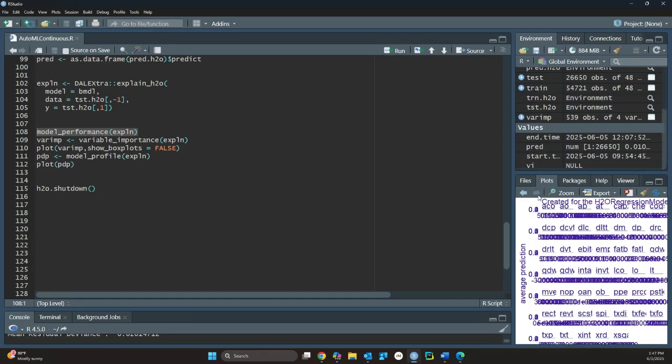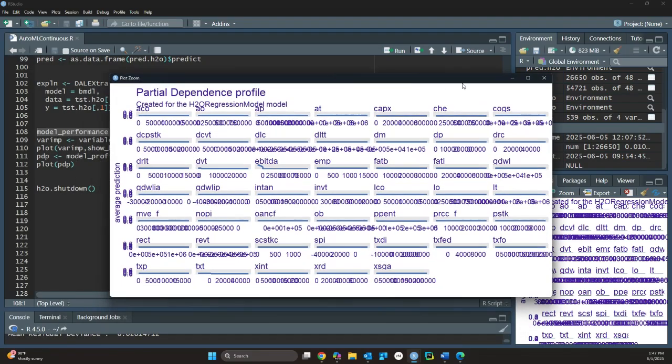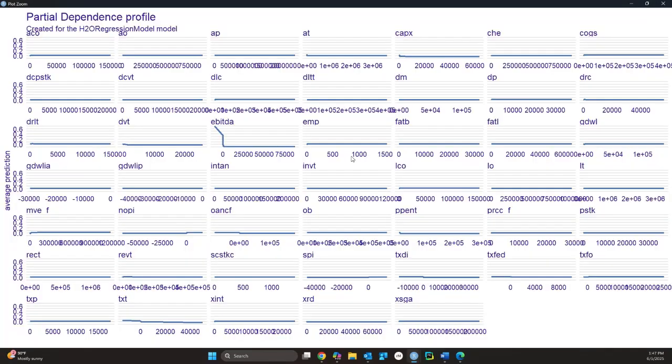And then trying to see what sort of effects they have. So yeah, a little hard to find anything here. EBITDA, the larger it is, the smaller the change in ROA is, meaning if you have very high EBITDA, less likely to increase in the future.